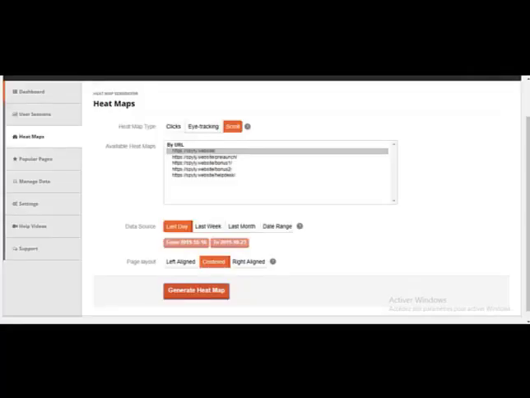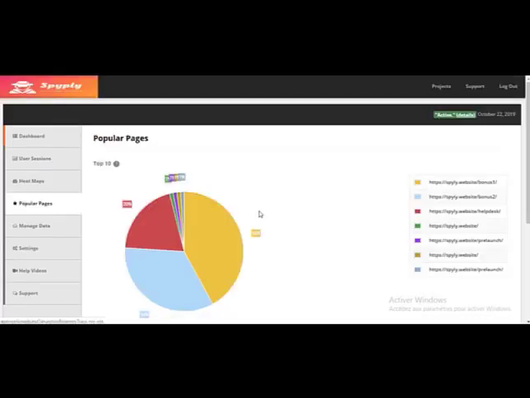Okay, and then you can see if I keep going down, the more I go down, the less number of people are seeing this. And you can also look at popular pages to see a breakdown of which of your pages people are going to. So obviously I can see that a lot of people are going to the different products that I offer, as well as my main homepage. Obviously this is going to be different.